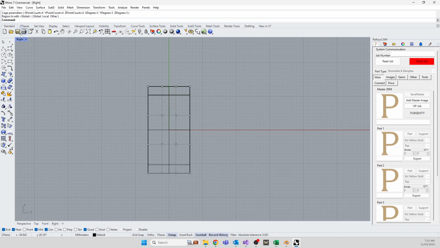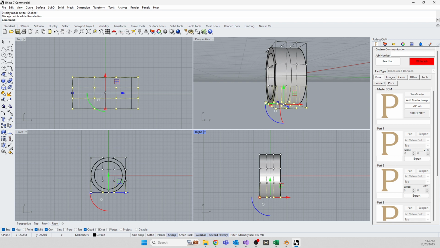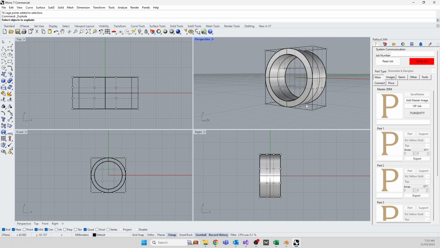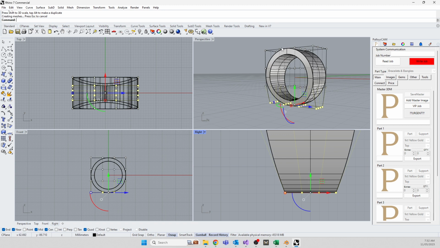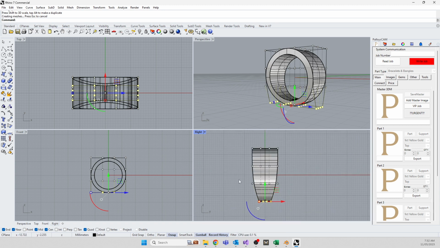Okay, so this is our side view. I'm going to grab these bottom edit points. Remembering that you're grabbing all of them, all right? Can you see through here? So if you grab those edit points, you're grabbing them together. You can use the manipulator scaler, and you can scale them in. And you quickly change the shape of the ring.